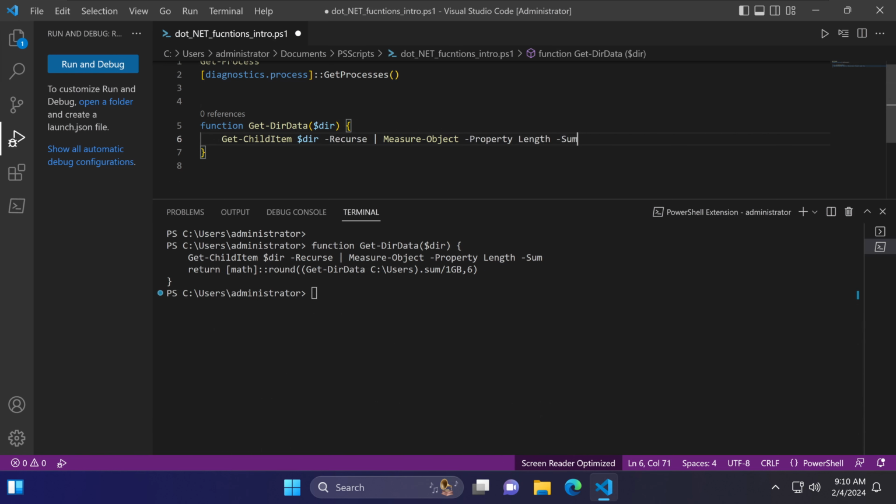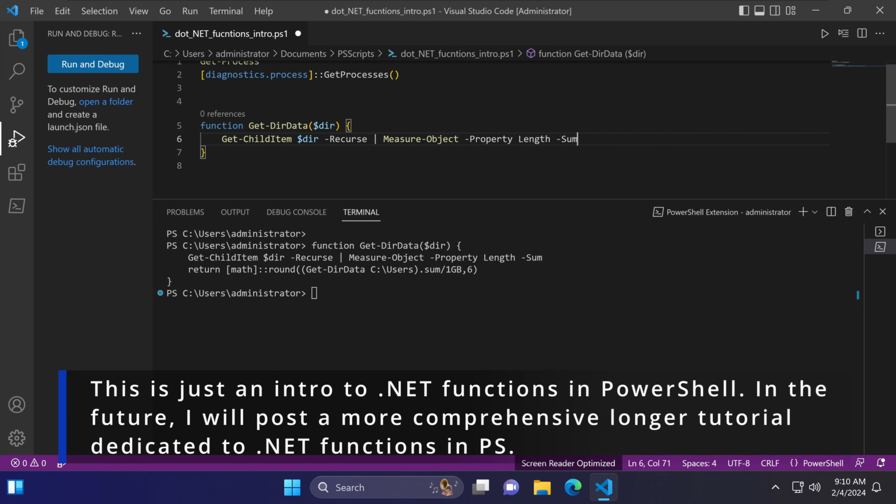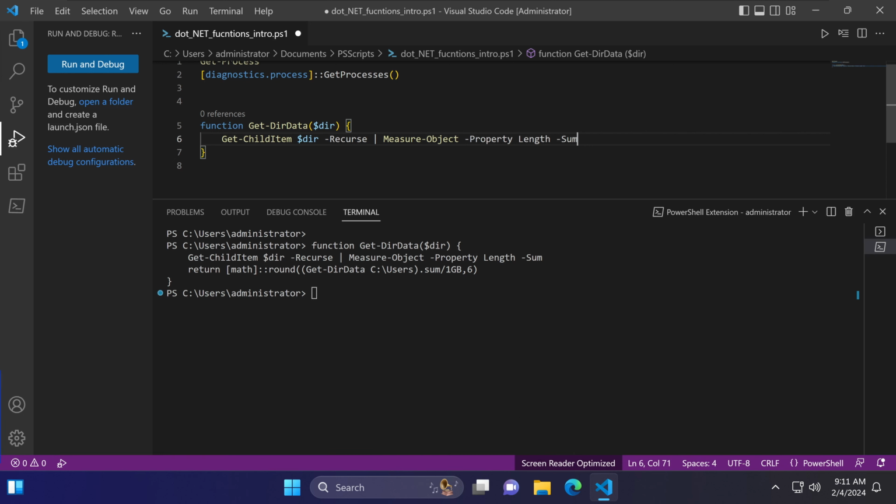Anyway, today I just want to introduce you to the fact that you can use .NET functions within Windows PowerShell. That's what I'm doing here. If you need some examples of .NET functions, and some intermediate and advanced examples, I will go over that later. For now, just know that you can use .NET functions within Windows PowerShell, and in our future tutorials I will go over complex operations with .NET functions, and we will introduce you to some cool little PowerShell scripts.